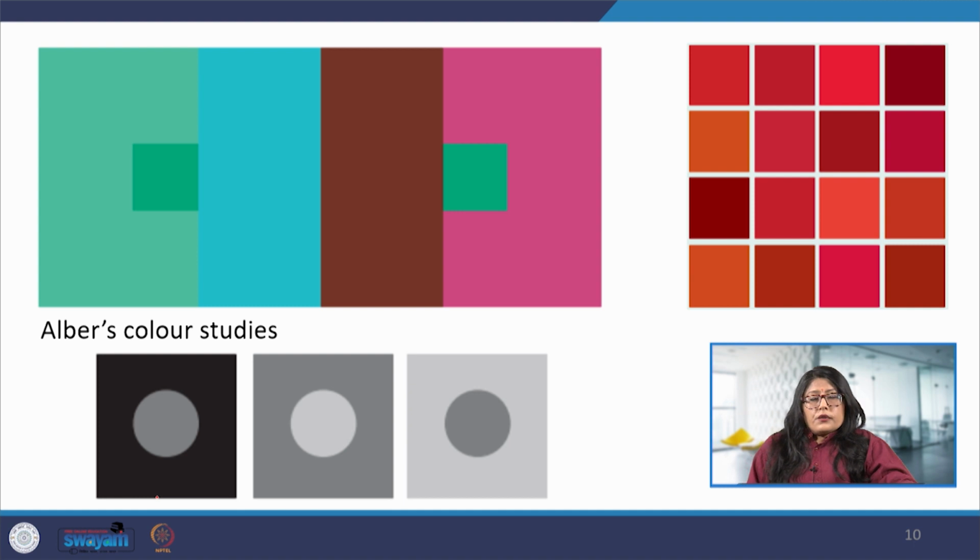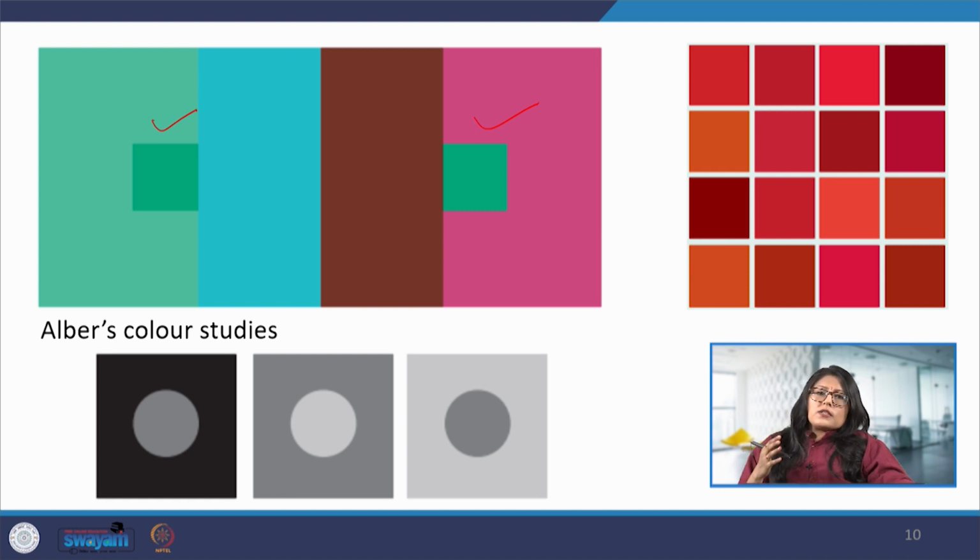So, now this work here is by Albers. It's Albers' color studies. Albers was a student of Itten, who was a master at the Bauhaus in the early 1900s, and you can see on the left these two small green squares. They may appear to you as one darker, one lighter, but in reality both these small green squares are of the exact same hue and intensity. You can take a snapshot and put them together and see, but the reason why they appear different is because of the color they are being placed next to.